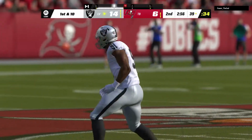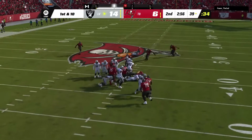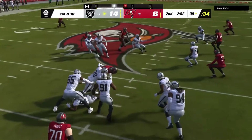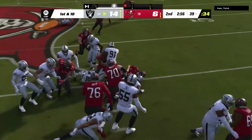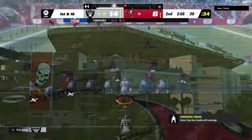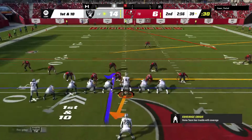The ball can't be away from his body. It can't be loose. It can't be held like he's going to throw it. Tuck it away. Take care of it, because he's going to run through a lot of traffic. Yeah, and if he doesn't take care of it, we're going to see less design runs like that. So from the 39 now, they'll come up on a 1st and 10.